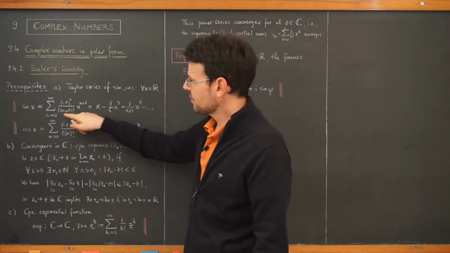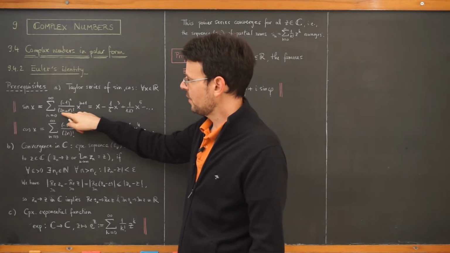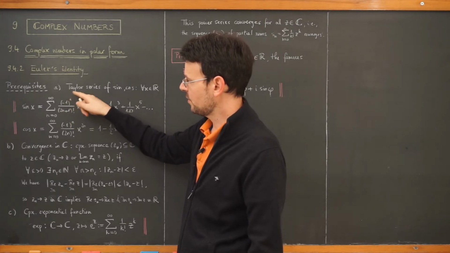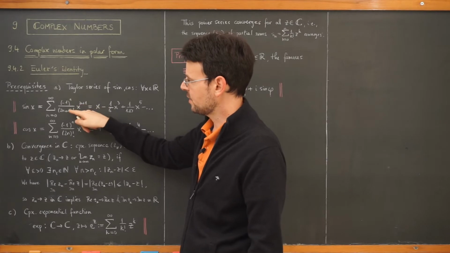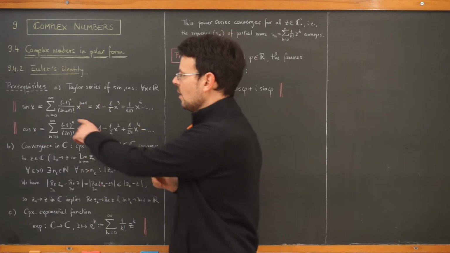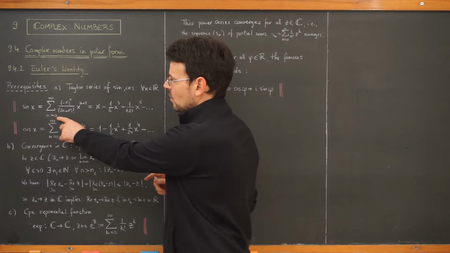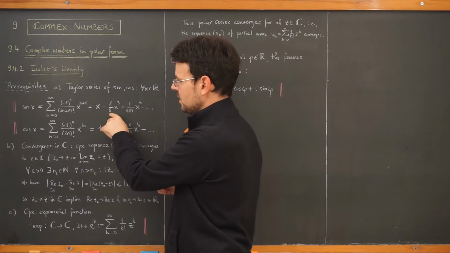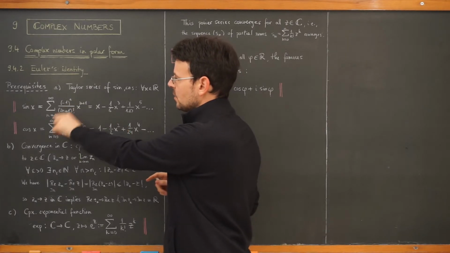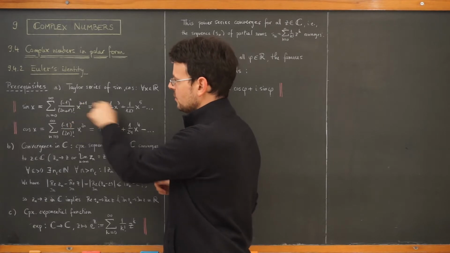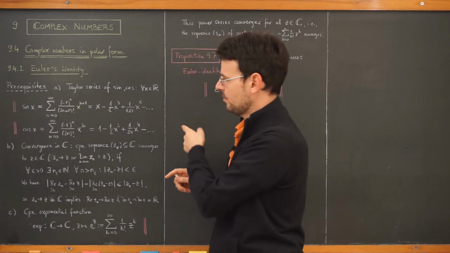If I take the first term, n equals 0, then I have 1 factorial, which is 1, minus 1 to the 0 is 1, so I have 1 as a coefficient, and x to the 1, meaning x. Then for n equals 1, I have 3 factorial, which is 6, minus 1 to the 1, which is minus 1, and x to the 3, and so on.